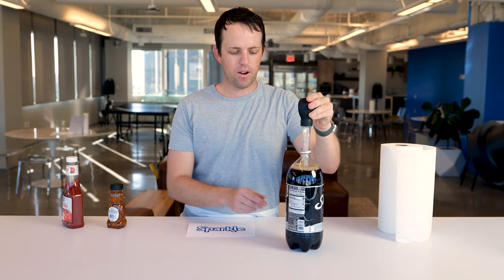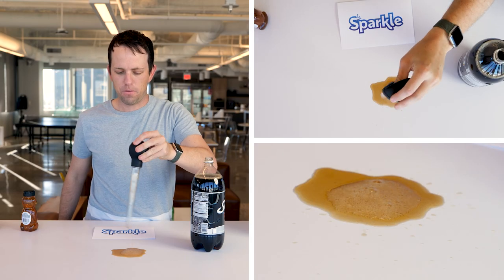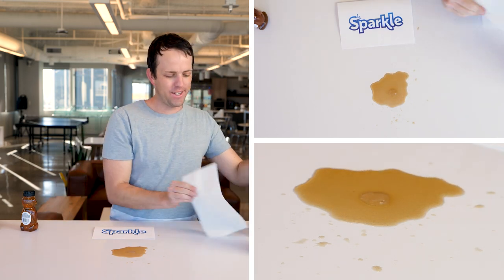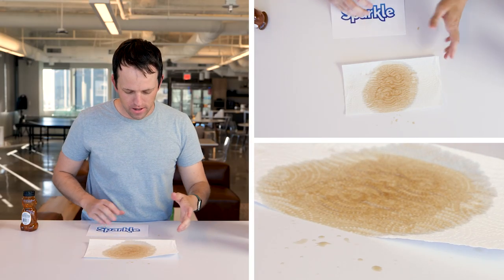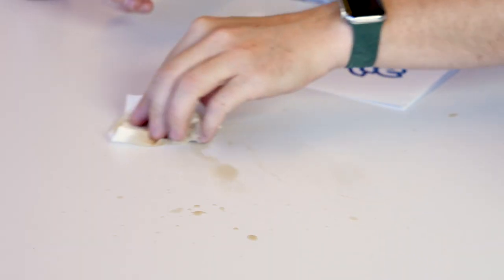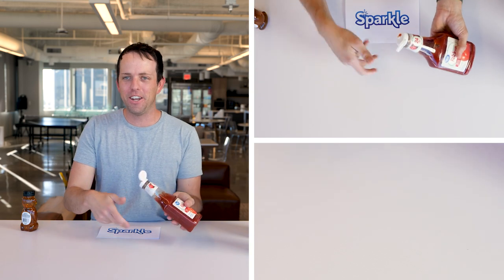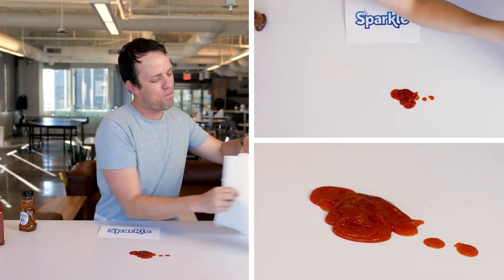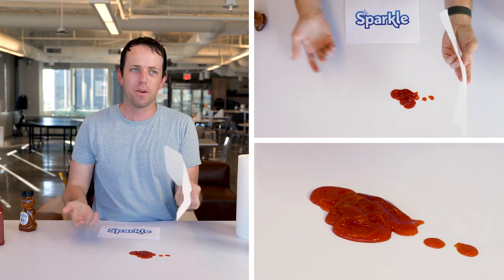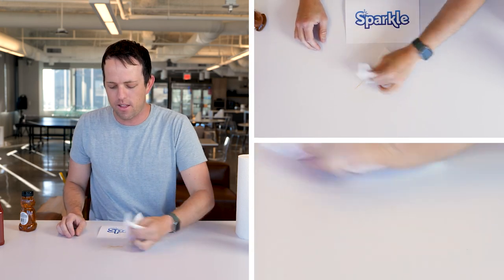First up is generic cola. We're going to fill this beaker up and spill it all over the place, and we're going to do one paper towel for each. You can tell overhead there's still some left over after that wipe up. Next up we've got some ketchup. You're at home eating french fries and it gets everywhere. You rush for your Sparkle paper towel and you only grab one because you're a frugal person. It got most of it actually — that's not bad.